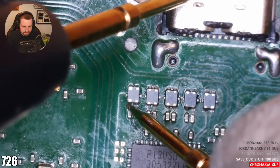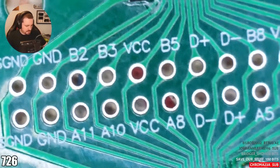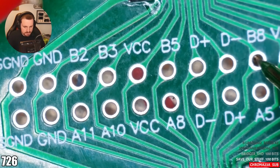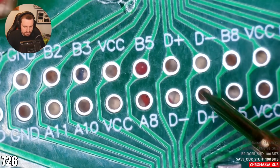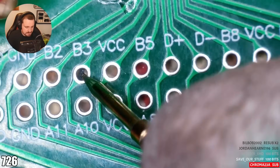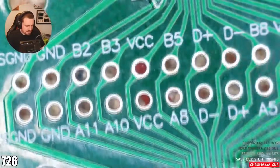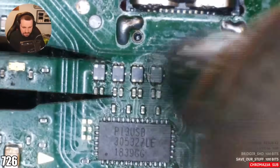No ground. No ground. Okay. Surely that can't account for all of the issues that we had, though. Let me just test. I still don't have B3. So VCC, B5, D+. I have B8, D-, A5, D+, D-, A8, VCC. Maybe they're meant to be. I don't think they are meant to be open line. A10 and B3, guys. I am flabbergasted. I'm absolutely flabbergasted. Just for the sake of it. And then I really have to go.